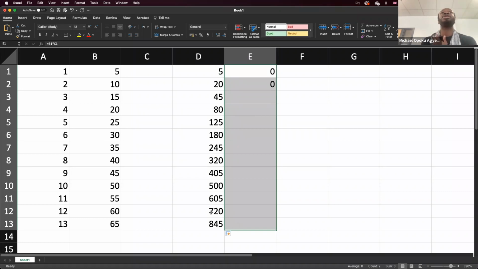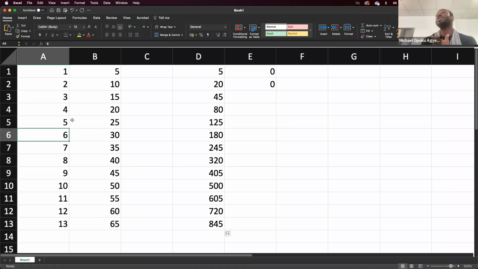Update all of it using the value in A6, because this value can change to 8 and it can change to anything during the lifetime of this cell. The value in A6 and each of the corresponding values in column B as well.